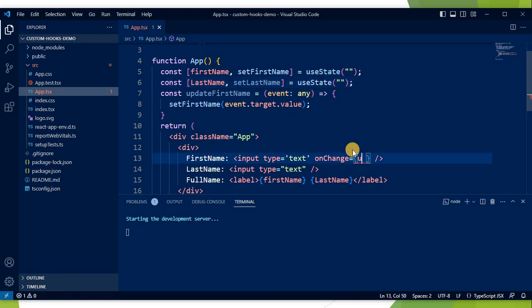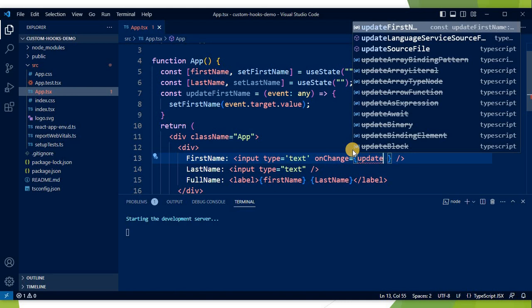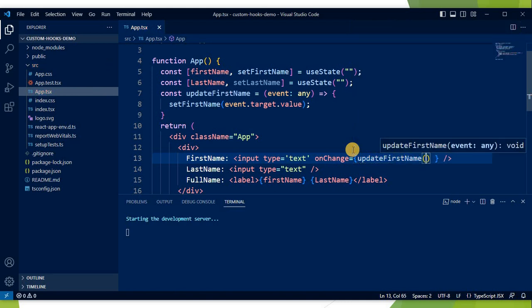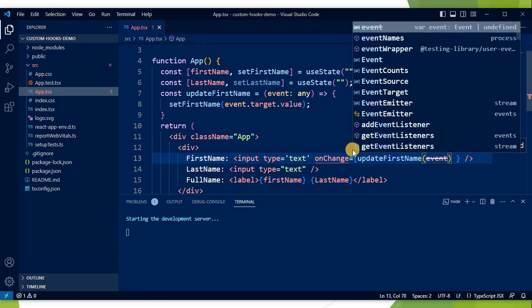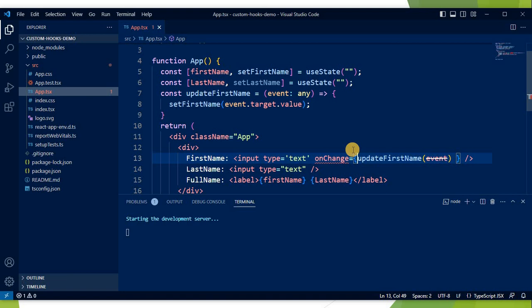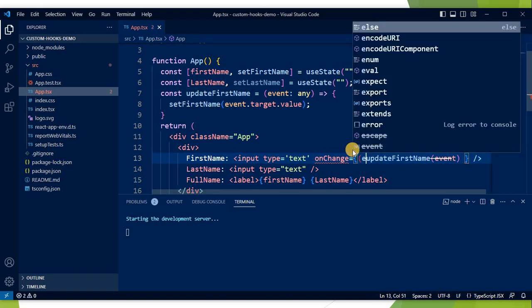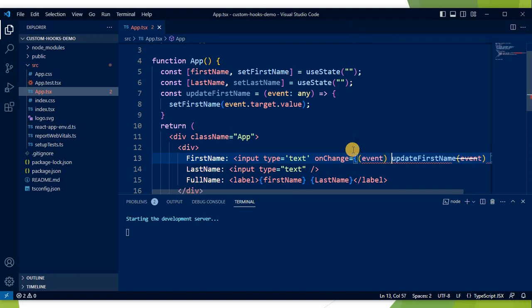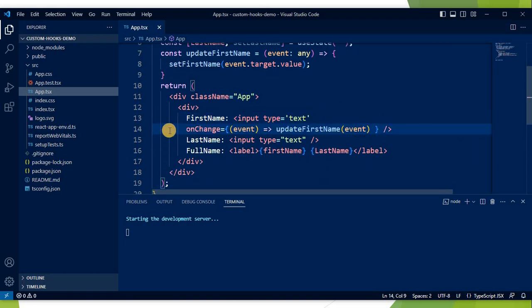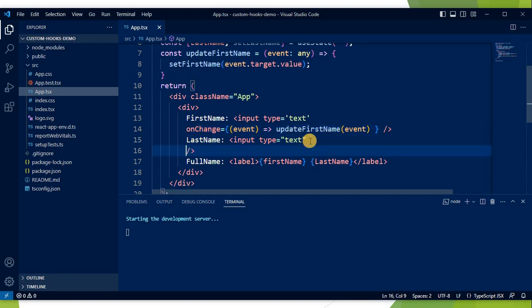I will call this update first name method and pass the event. Just copy it and change it for last name, so we update the last name also.